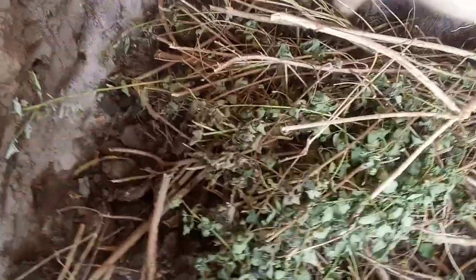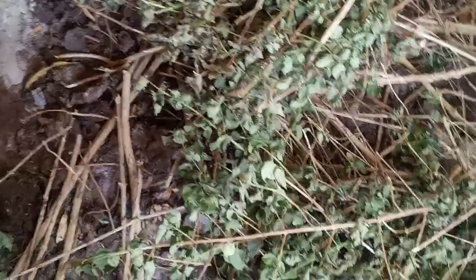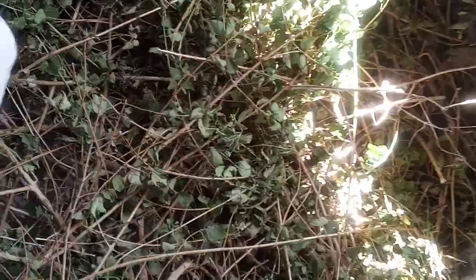So far, so good. I hope you're following me. You can see the shrubs that I'm going to spread evenly. These are all female, and all of them are pregnant. I've finished spreading the leaves, the shrubs. I've spread these shrubs evenly.